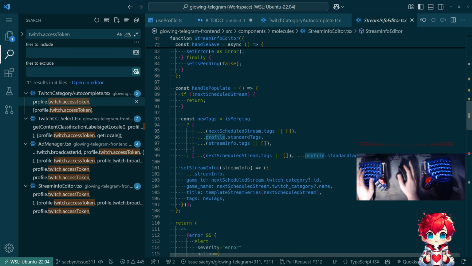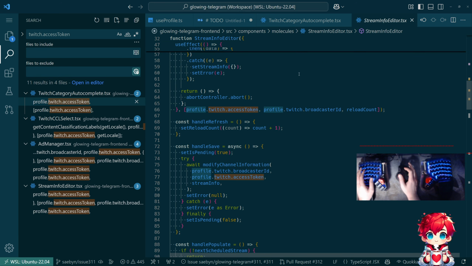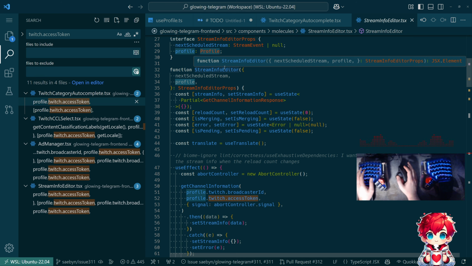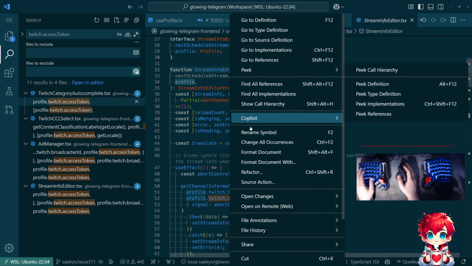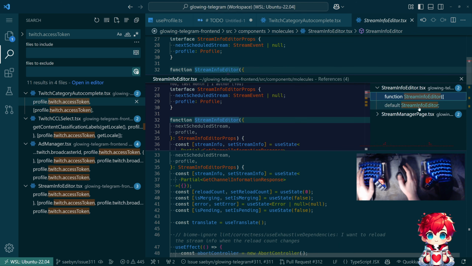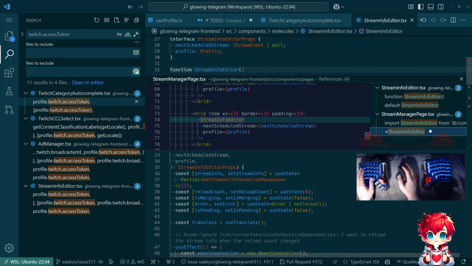Where's profile coming from? It's taken as a prop, which means probably our Stream Manager. Go to references. Yeah, Stream Manager page.